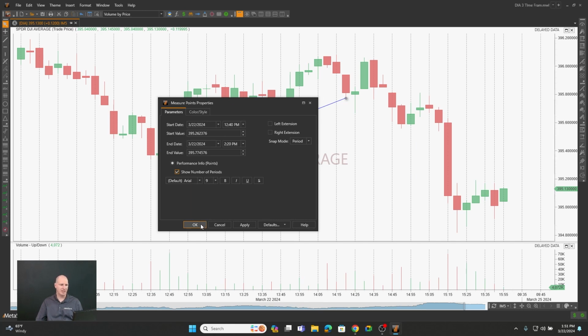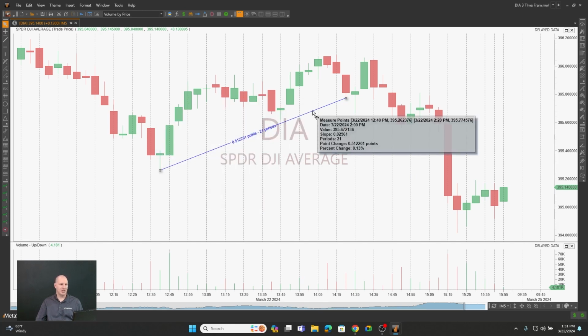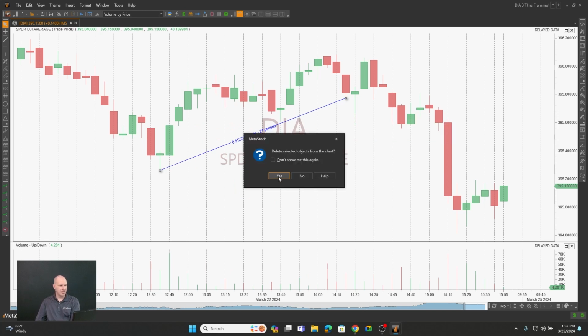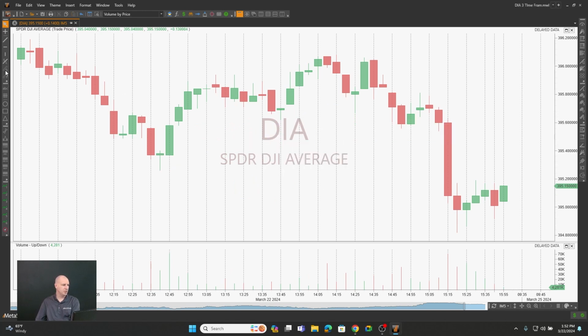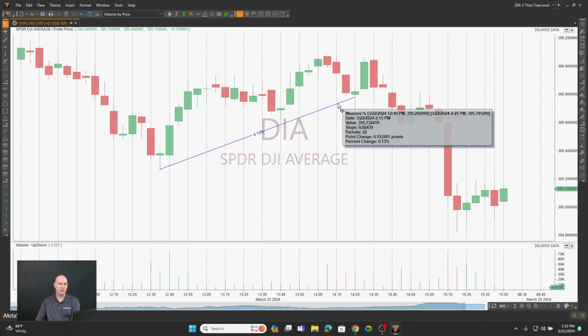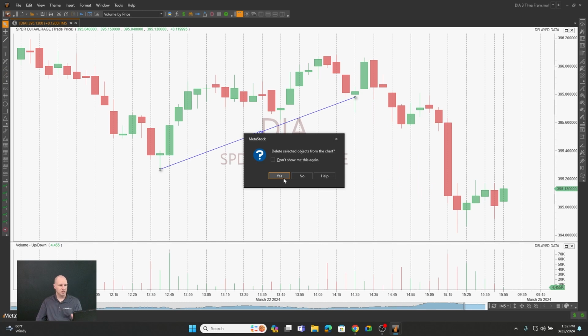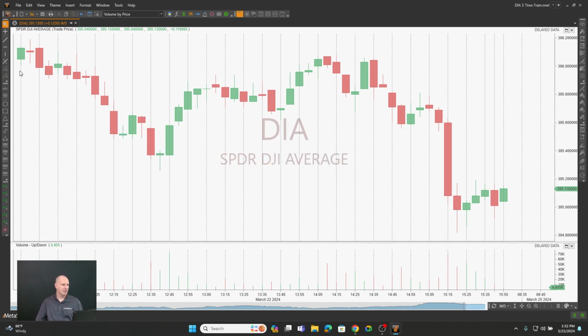It's not going to do anything else. So you can see that popped up right there. You also have the option for percent. So if I do the same thing, there's my percentage. It's a 0.13% move. So you can quickly just drag and drop and get that. Thanks to the user feedback, we added that in and put them right up front to make it easier.